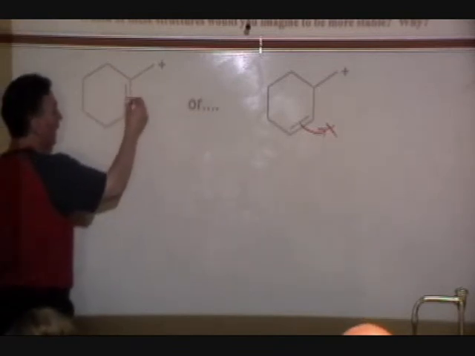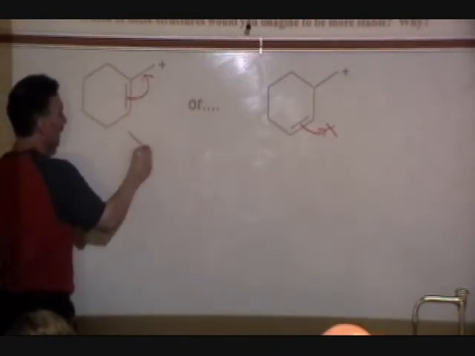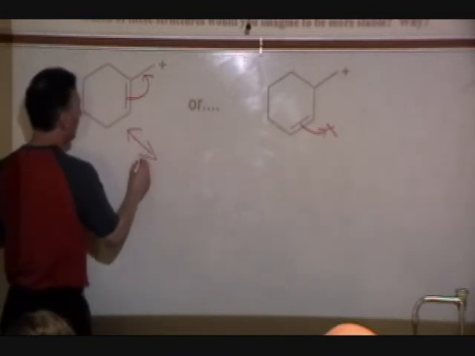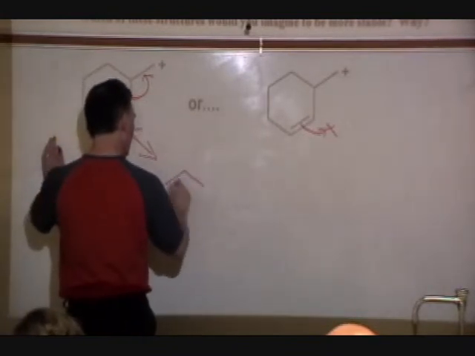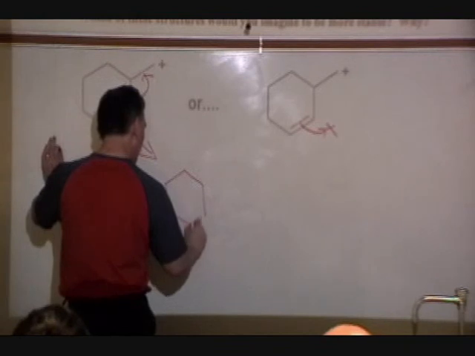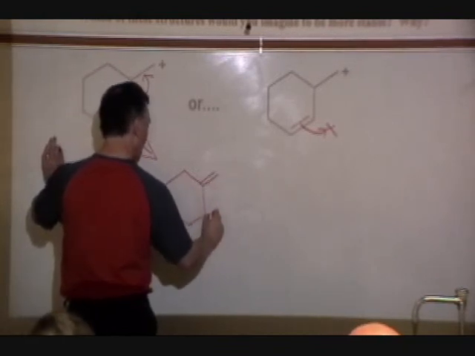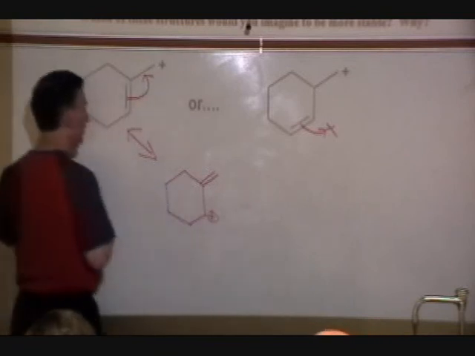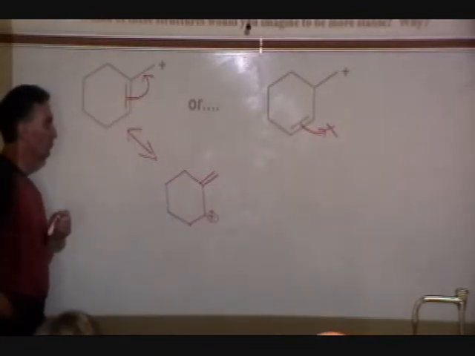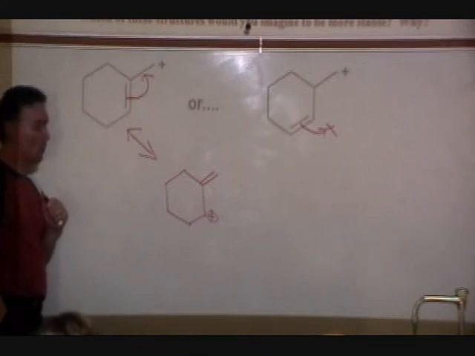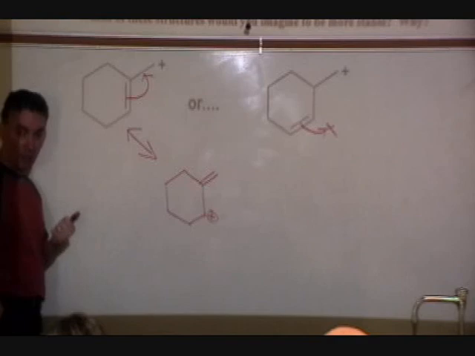Here, we can have the pi electron swing in to give us resonance, an alternative structure, which looks like this. The more resonance structures you can draw, the more stable this compound probably is. Resonance means lower energy, because atoms are sharing that heavy burden of charge, lightening the load.